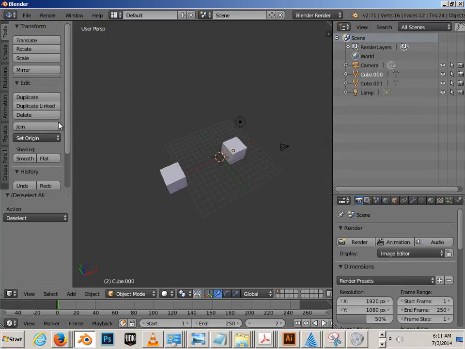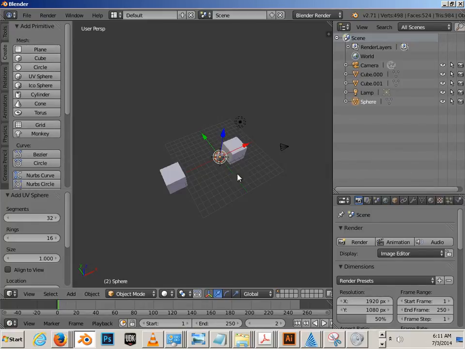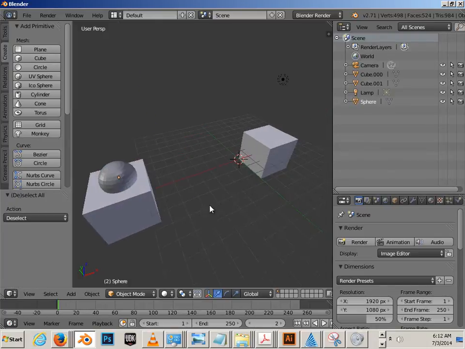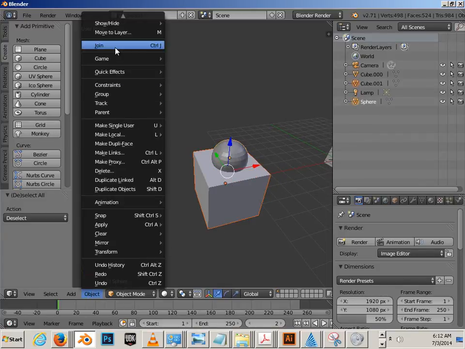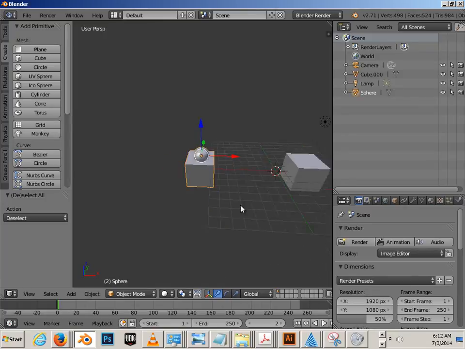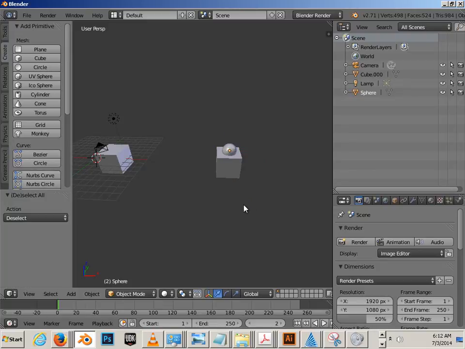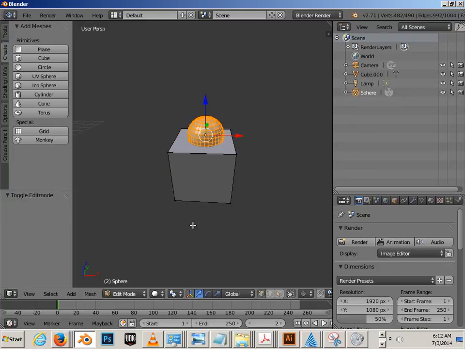So what you should do now to practice this is create maybe a sphere, put that on top of the box again, and join those two together. Okay, move it around, don't care where. Click on it, hit Tab.